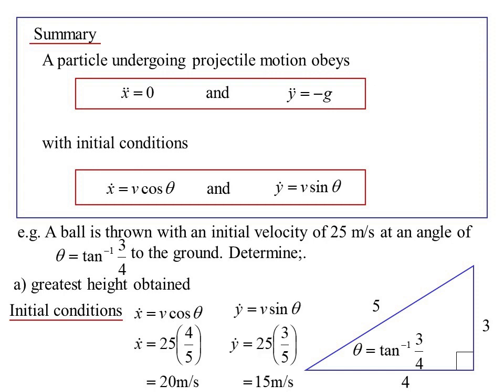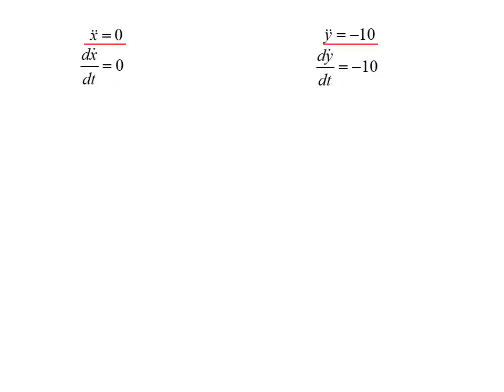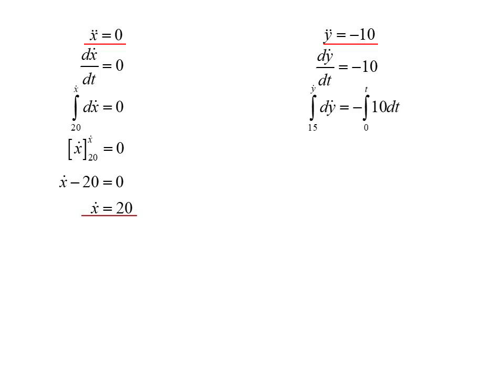It's so much nicer when there are numbers, so you're not carrying over all these pronumerals and what have you. You just have numbers you're working with. So I go through the process. This is what I start with. Therefore, I'll integrate, but this time I'm going from 20. So beautiful. Horizontally, we've got 20. In the y direction, 15 minus 10t. No, you can't just quote those ones. You've got to derive them.